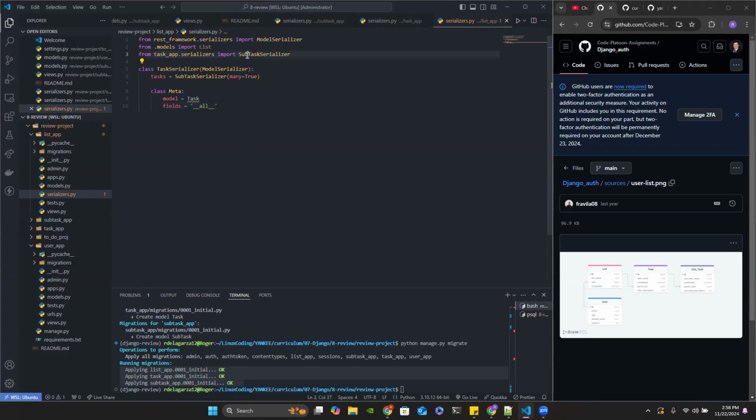So let's update this: from task app.serializers import TaskSerializer. This is my ListSerializer. This is going to serialize my List model. And then I have to know how to handle the tasks that are assigned to this list.